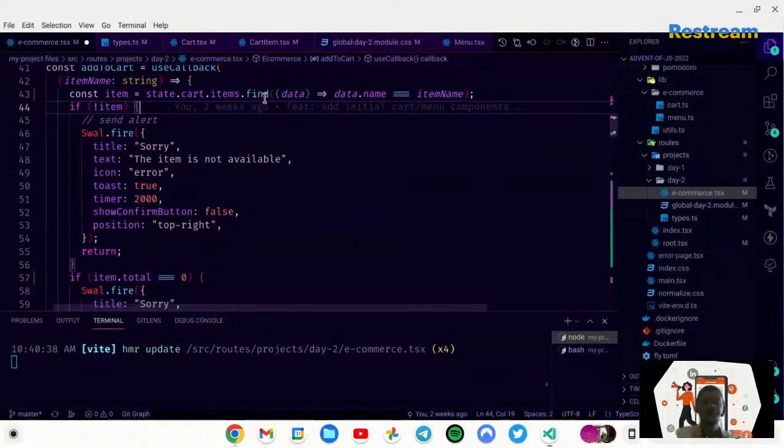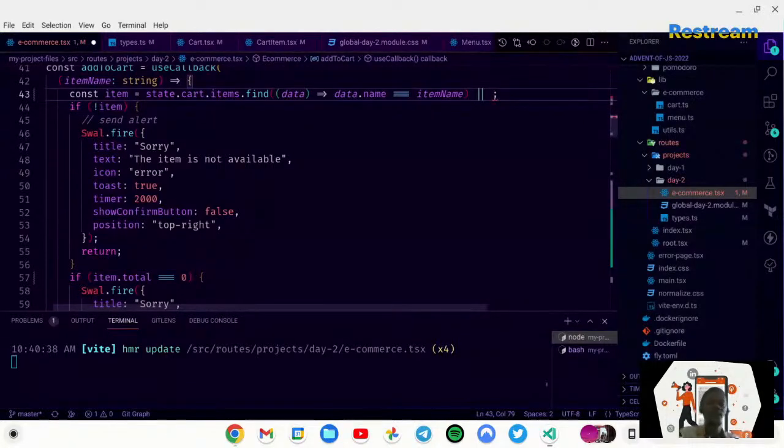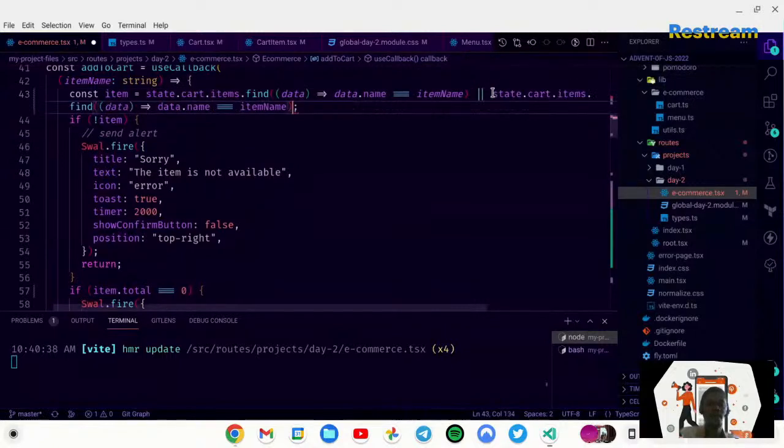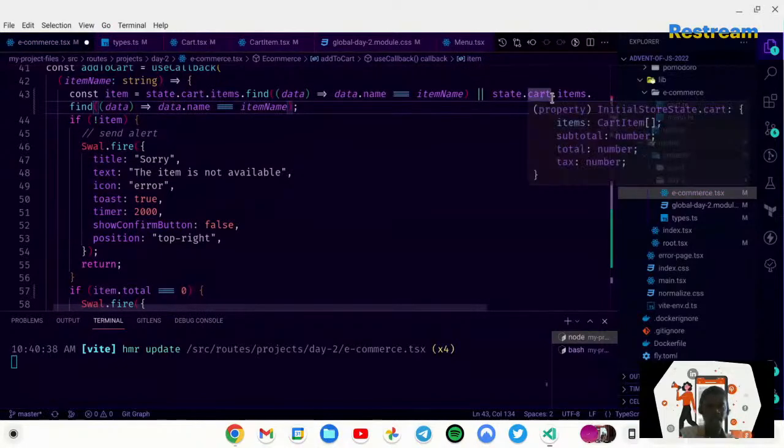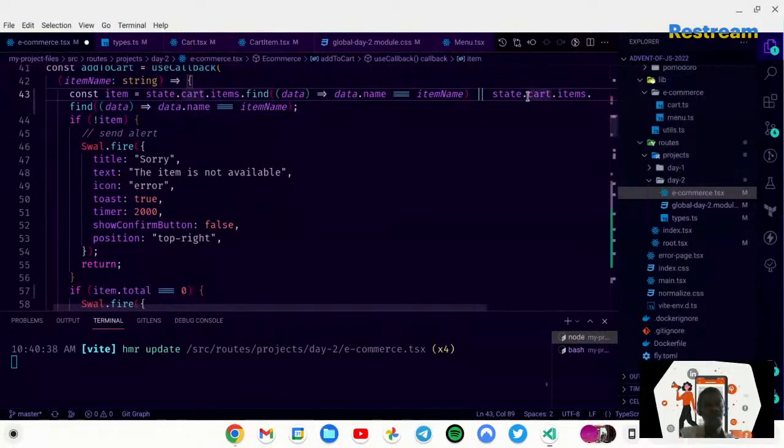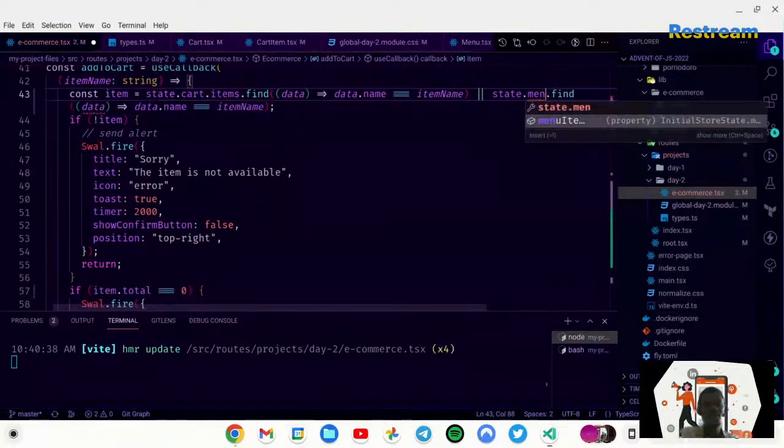So if we cannot find it here, because this will return either undefined or an actual item, then we want to search through the menu items for it.